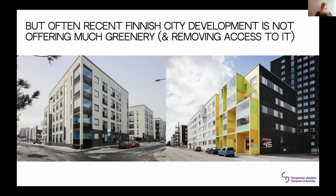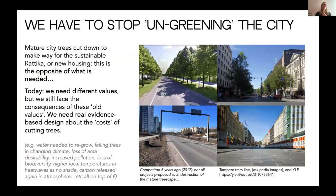And then in Finland, it takes so long to grow trees again because it's cold. So it takes 30, 40 years for any maturity. And this is really a severe issue in Finland, actually. Again, here you can see that we had these amazing entrance into the largest suburb of Finland, and they cut them all down just so that new housing could be built and the road could be moved by 5 meters. So a line on the architect's drawing or engineer's drawing actually really matters in reality.